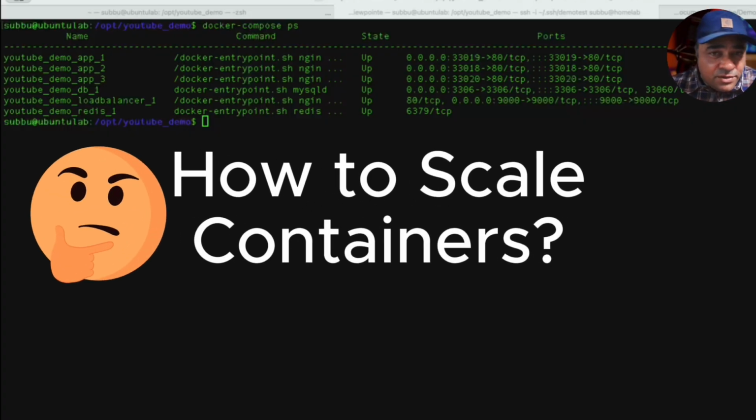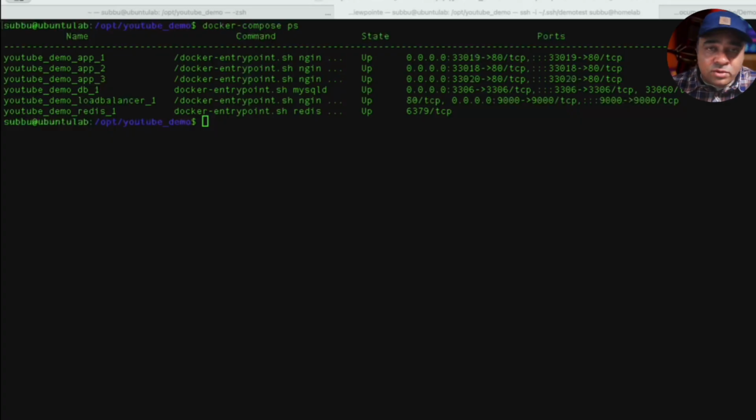Awesome. As we move the applications from one environment to the higher environment, the requirements for scaling actually increases. Okay, so let's say we are in the QA environment and now there is a requirement to scale our containers. Either you could go into the Docker Compose file and do it, or from the command line you could do it. Either way is fine. So we don't want to change anything in the Docker Compose YAML file. So I'm going to show you exactly how to do it from the command prompt.